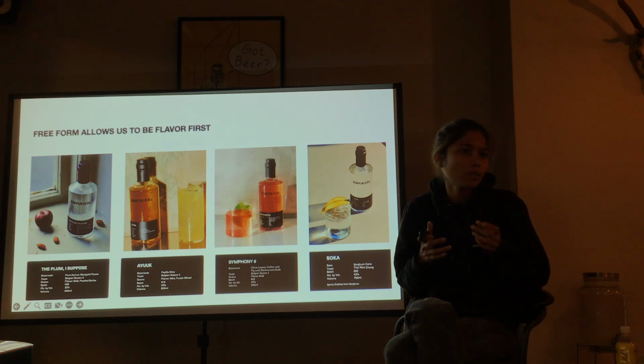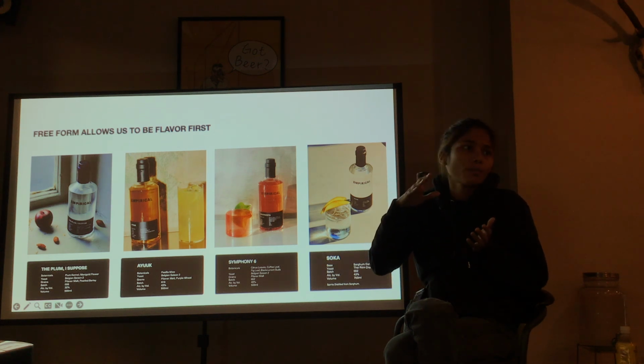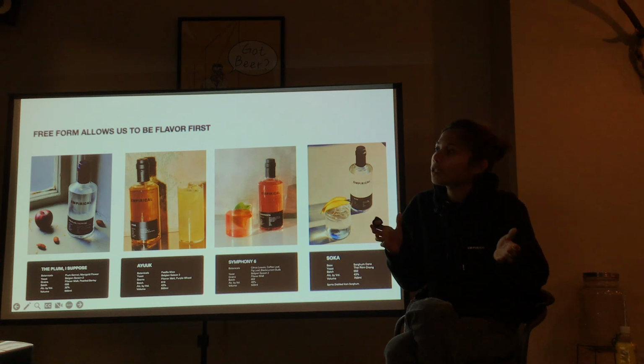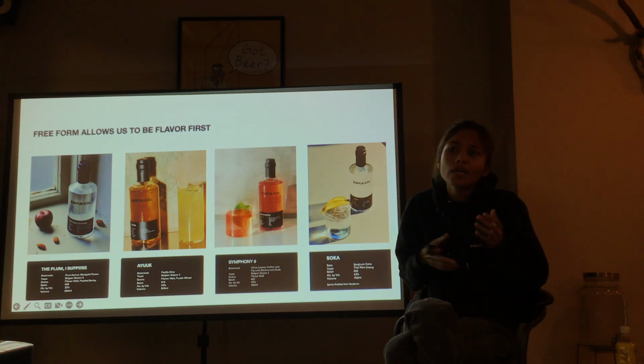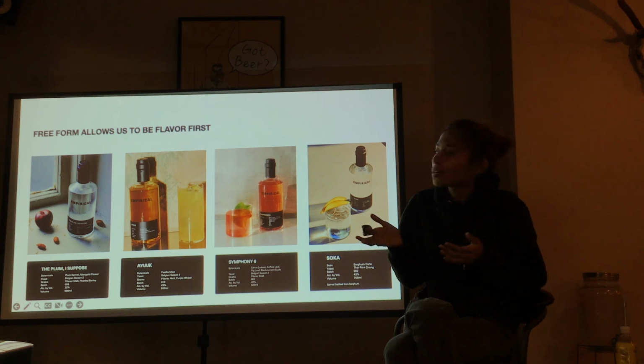Then we have Ayuk, which is a Pasilla Mihe spirit. Pasilla Mihe is a chili grown in Oaxaca in Mexico. What's very unique is that the chili is semi-dried on the plant and then dried over hardwood. That hardwood drying gives a very distinct smoke, but it's more like a food smoke. After the distillation, we rest it in a sherry cask. To me, this is like if mezcal and rye whiskey had a love child.